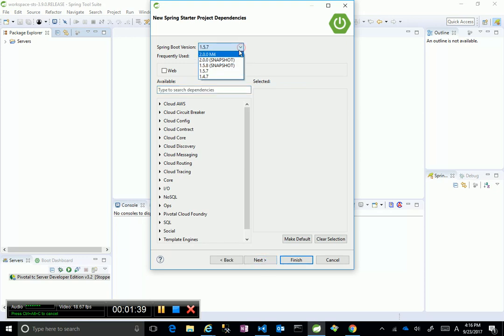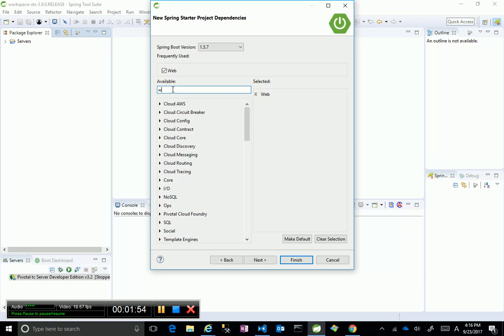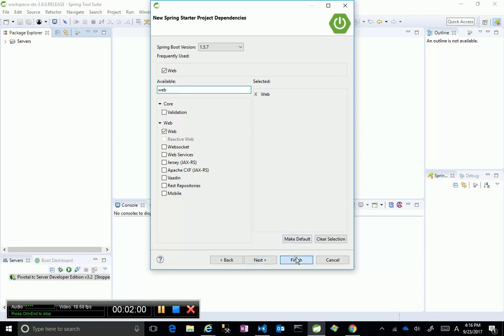I recommend using a different version, since 1.5.7 has some issue running, so I'll change this later. Then I need to choose web to use the REST controller annotation. If you cannot find it, just type in here, and it will show the web component. Then click finish.